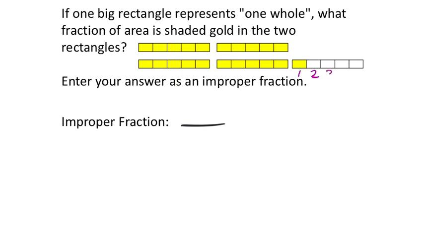So that'd be 1, 2, 3, 4, 5. We've already counted those already. So you may have known already that our denominator, that's the sizes of every piece, even the ones that are already filled in, right? They're fifth size pieces. You can count. Each one of these bars has 5 pieces in each. Okay, now the numerator tells us how many of those pieces are shaded, in this case, gold. Now you can count them, right? 1, 2, 3, 4, 5, 6, 7, 8, 9, 10, 11, 12, 13, 14, 15, 16, 17, 18, 19.